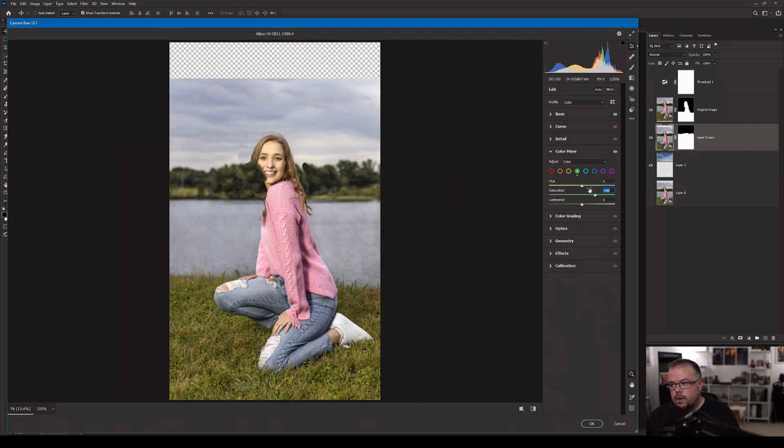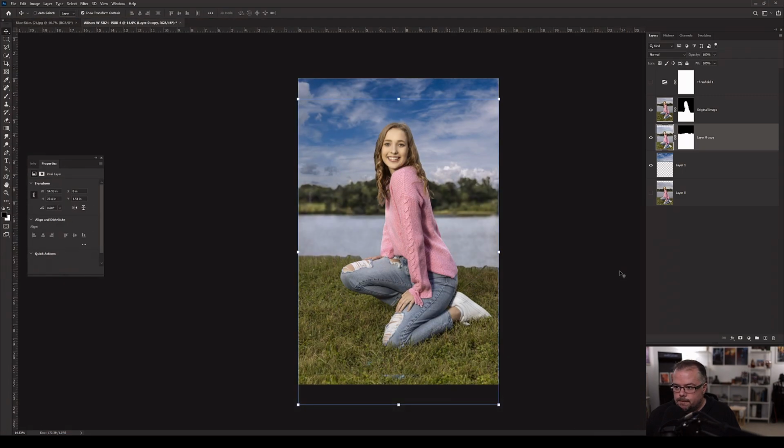These trees and grass, by the way, that's more of a yellow than an actual green. Very rarely is grass fully green in color. So I'm increasing the saturation of green and the luminance of it as well. Let's go ahead and come to the blues, increase the saturation of the blue. We can see it showing up in the water a little bit, but then more in her jeans than anything, and increasing those luminance values there as well. We'll go to cyan and increase those, but there isn't that much in there. Okay, good. Now I'm going to hit OK. And it's making everything in color a little more saturated, a little bit brighter, joining with the sky.